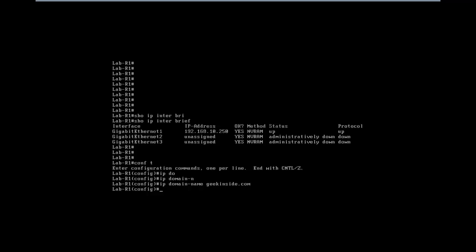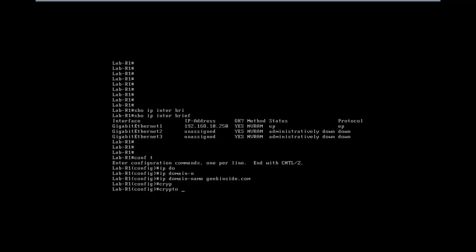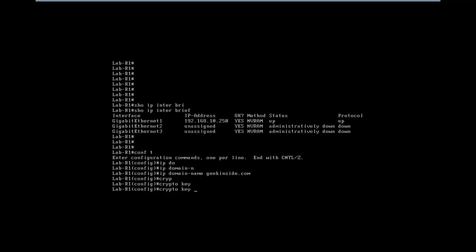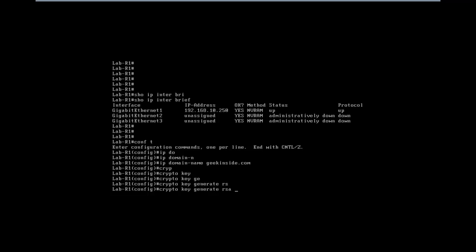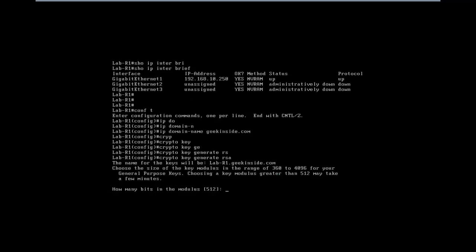The next step is to generate RSA keys, which is required for encrypting the connection. So what I'm going to write for that is crypto key generate RSA. When I press enter, it will ask me how many bits I would like to have in this encryption.